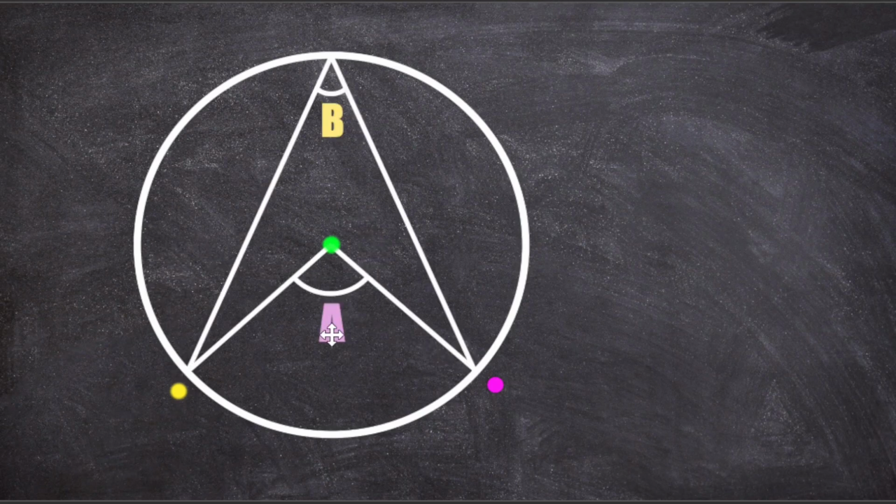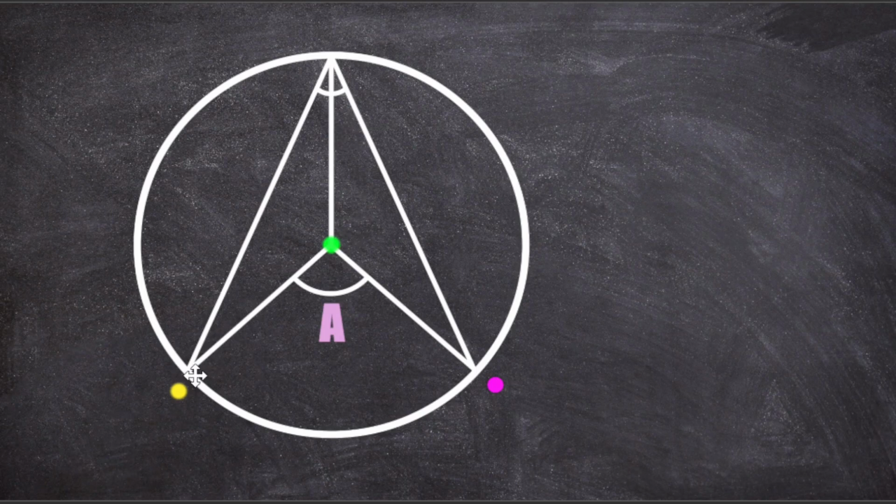So now let's go about showing that the angle A is double the size of the angle B. First thing I'm going to do is get rid of that B because we don't need it there at the moment. We'll come back to it later. Then I'm going to draw a line from the center of the circle to the circumference right at the origin point of the angle B. That creates two new triangles. And notice that because this line goes from the center to the edge, it's also the same length as a radius. So we've got three edges that are exactly the same length.